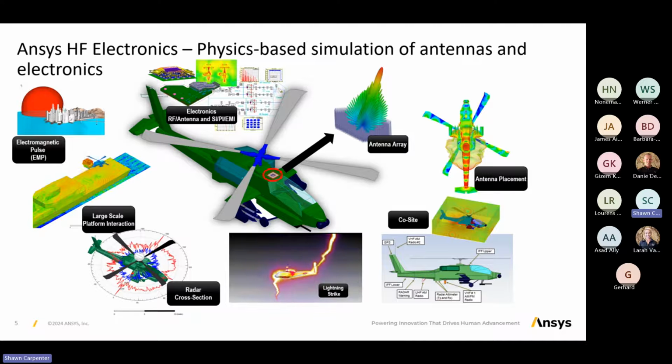And then on the larger end of the scale, when one needs to capture and model electromagnetic pulse, we can model like entire island-sized structures or city structures, to then capture the coupling of pulse into some of the structure throughout the city or throughout the environment that we're modeling. So this is kind of an overview of the things small to large.